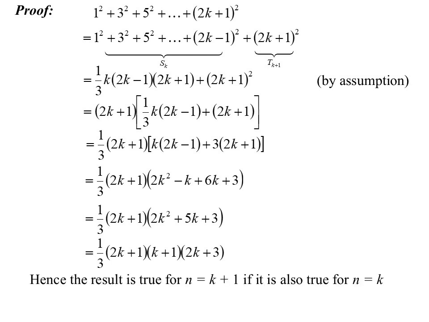So hence I now know the result is true for k plus 1 if it is true for k. Some people like to write it down as if it's true for k, then it's true for k plus 1, because it is an if-then statement. Either way, it's just a bit of grammar, isn't it? Which way round you put it. So now we have that second piece of information we want for our proof. We have done the if it's true for k, then it's true for k plus 1. We've done that if-then statement.